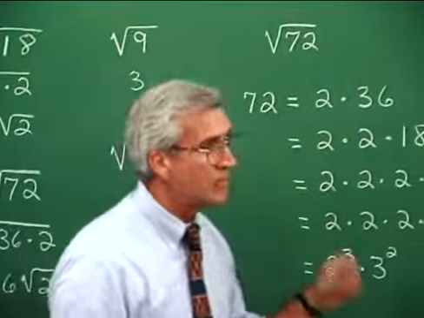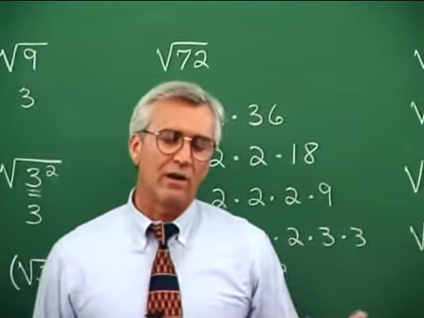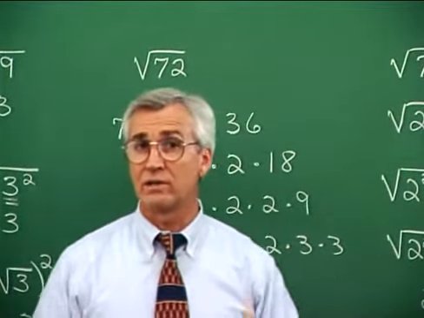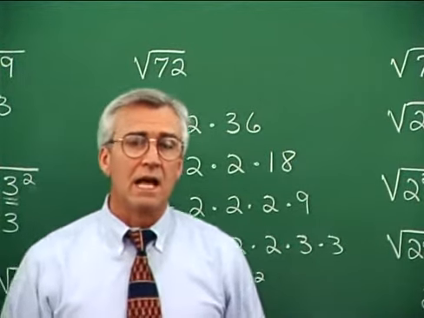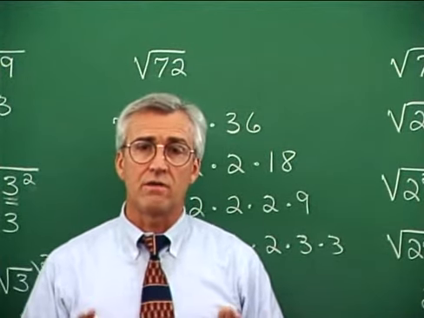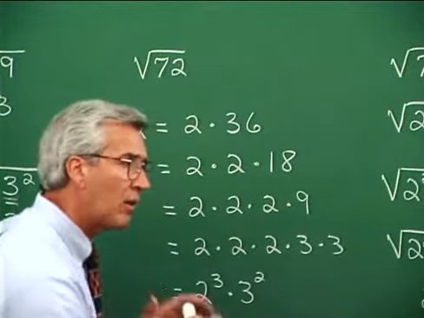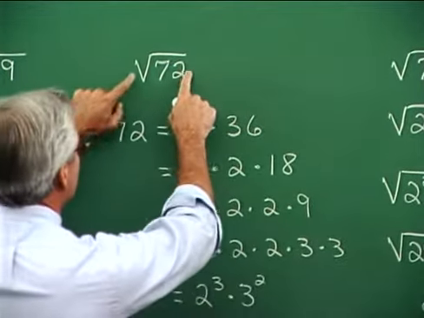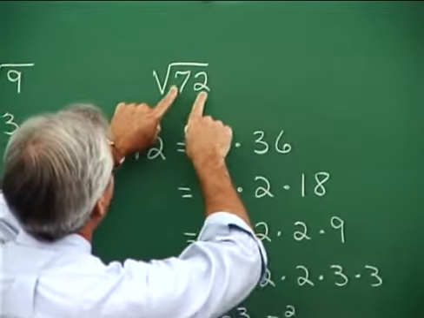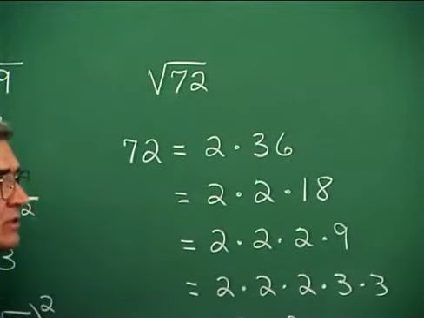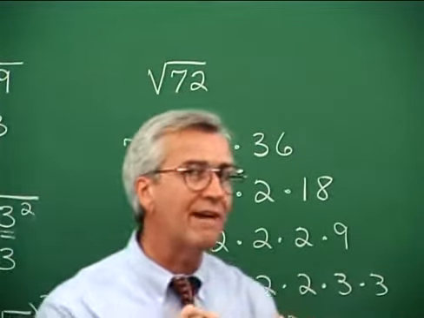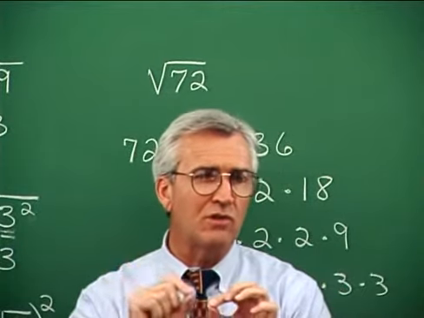Let me show you some business on the 72. We already know what the square root of 72 is. We already simplified it a little bit earlier. But I want to go through a pattern here that will apply when the numbers get a little bit bigger. We could go through a thought process with something like 72 and say, well, I can't see the squares in here. I'd like to see the exponents on factors, like these exponents of 2.